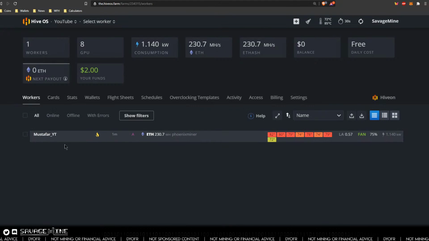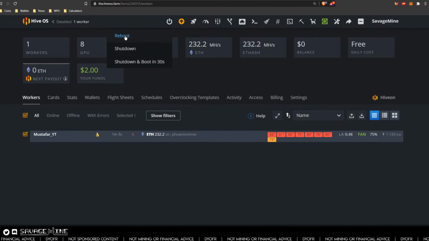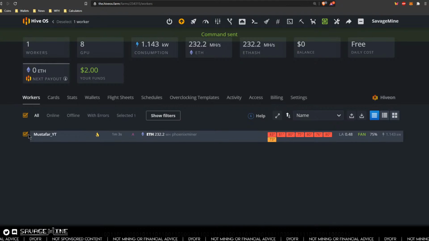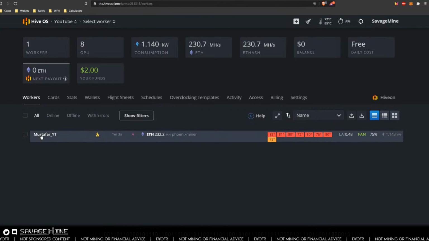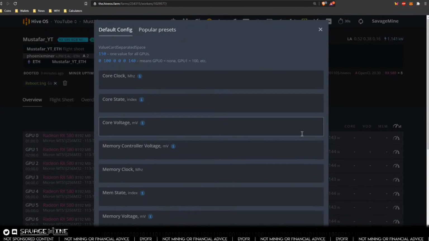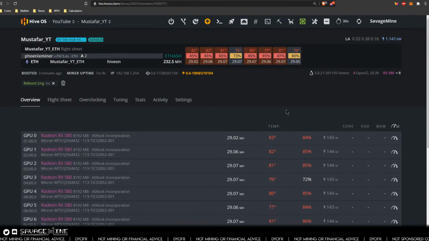All right, so that's super hot. Let's see. That is way more than it should be. Let me restart this, because I think what probably happened is it doesn't have the overclock settings yet. Most likely that's what it is. Let's just do it this way. Another cool thing that they've got here is popular presets. If you go into your overclock settings, don't worry, it's restarting. Don't worry, guys.